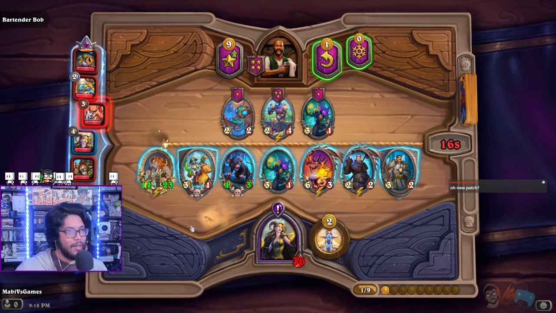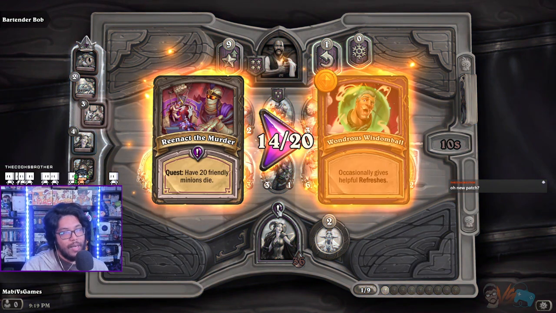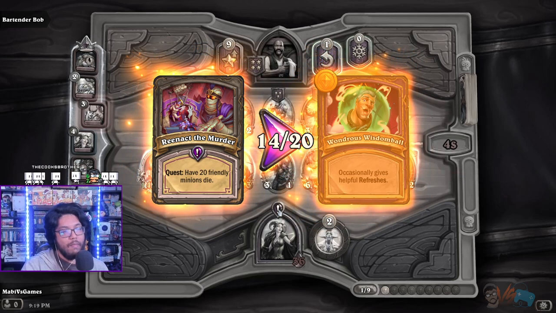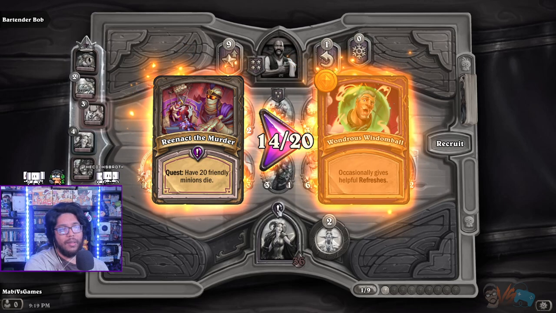What's up? Yeah, dude, it's good. I mean, it's interesting. I only played like one match so far. So it's Quest. I don't know if you know about it. Every third or fourth turn, you get a random quest and a random reward. Mine is 20 friendly minions die, and then we get helpful refreshes. I don't know what helpful refreshes mean. We're going to go ahead and find out.